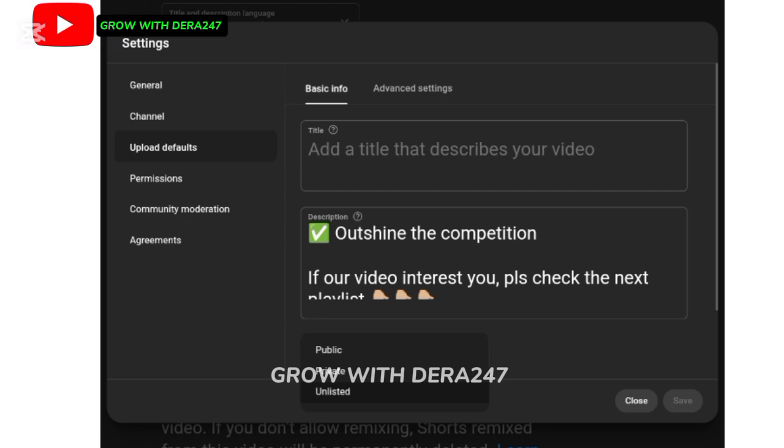Make sure you activate this setting. It depends on the one you want. If you want your video to go private, click on private. If you want your video to go unlisted, you click on unlisted. These two settings are what you are going to look into, unless you want your videos to go public every time you upload a video, immediately after it has finished uploading on your channel.